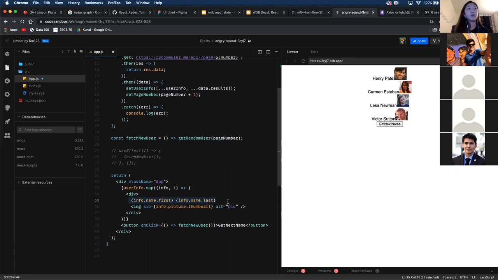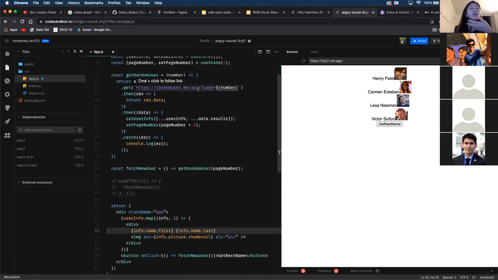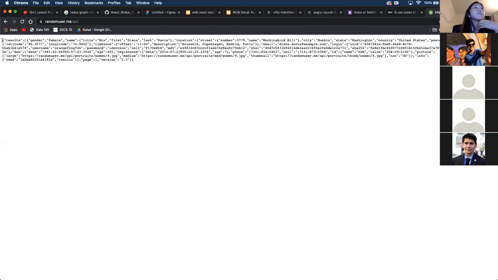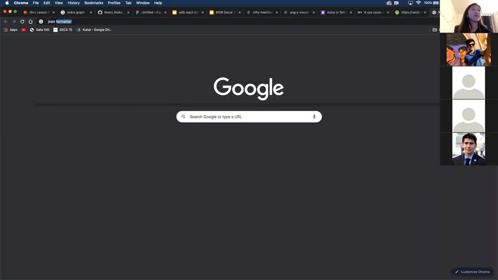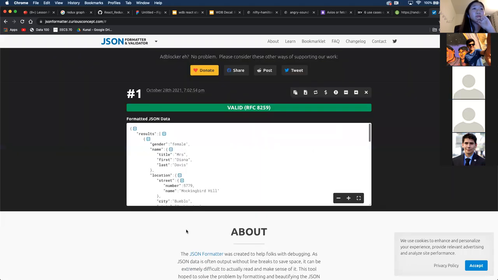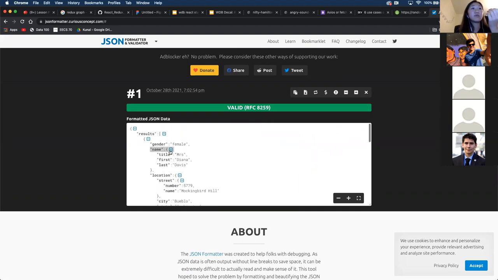If you're ever wondering what an API is returning, for example, how did you know it's .name? How did you know it's .last or .first? You can always console.log and print that out, right? That's one solution. Another solution, a lot of the time, is you can just copy and paste it, and you can see the actual JSON that you can read to see whatever info you need to take out of it. It's actually really ugly, so a lot of the time what I do is search up a JSON formatter. That's just a random tip if you can't read it, because I don't appreciate ugly code. It makes it a lot easier to read. So for example, if we wanted the first name, we know that we have to do .name.first, just like our regular old JavaScript object.